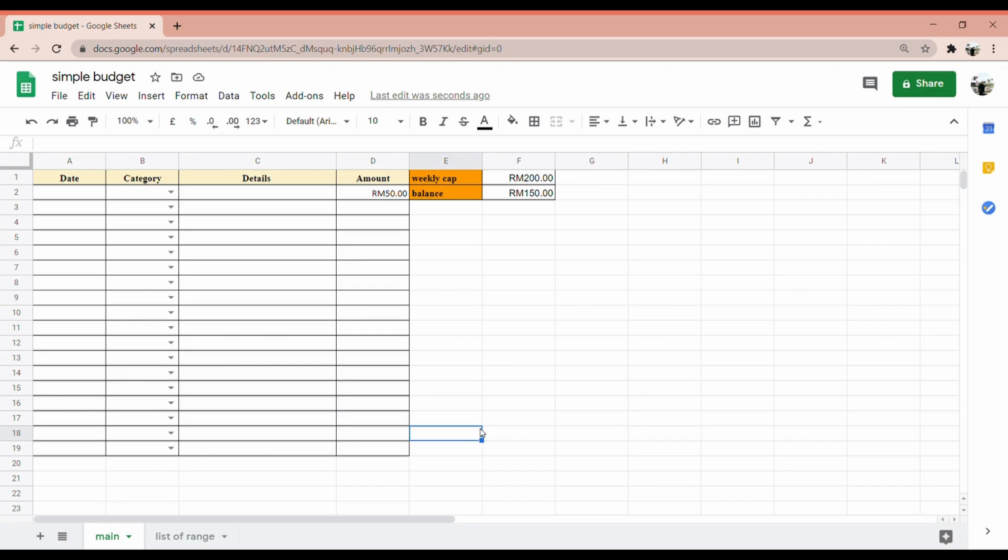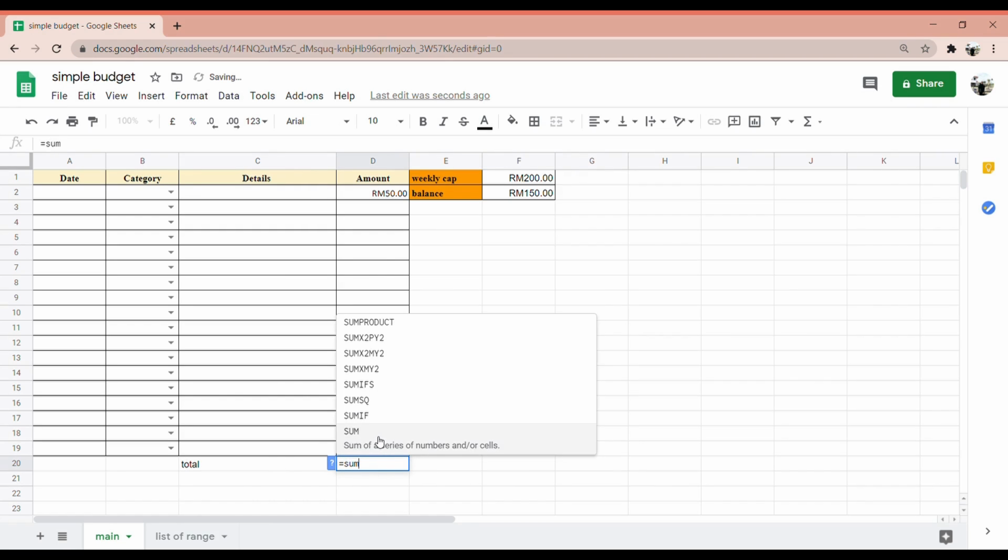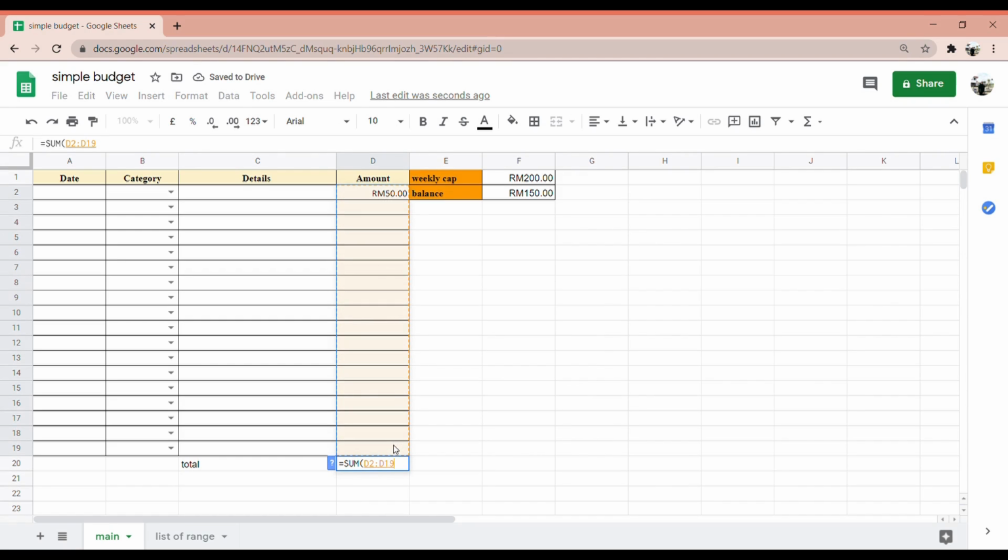And if you want to make a total, you just need to write total. Here you put in an equation, sum, and choose the range, close the bracket and enter.